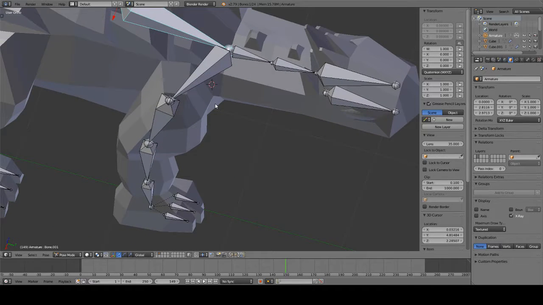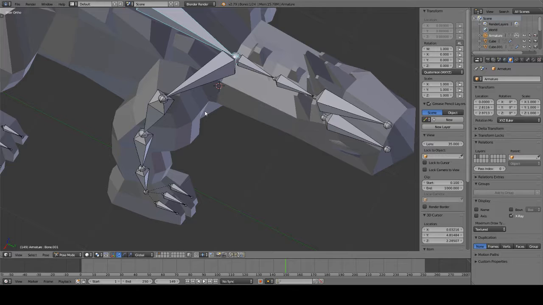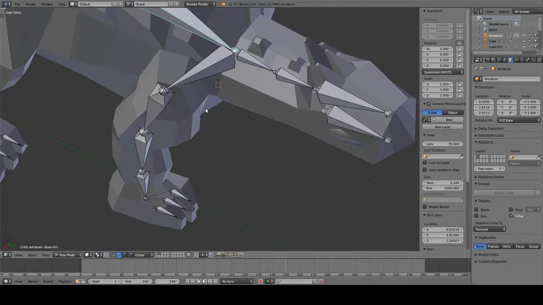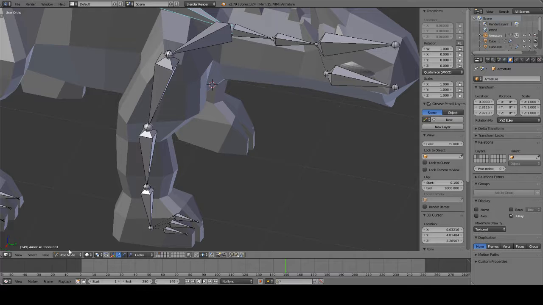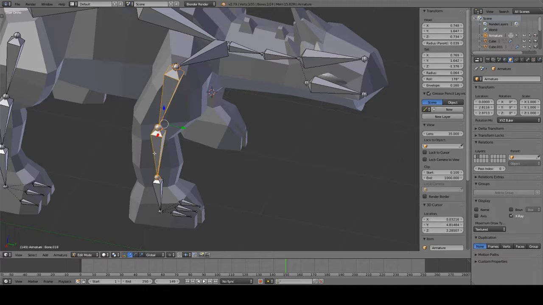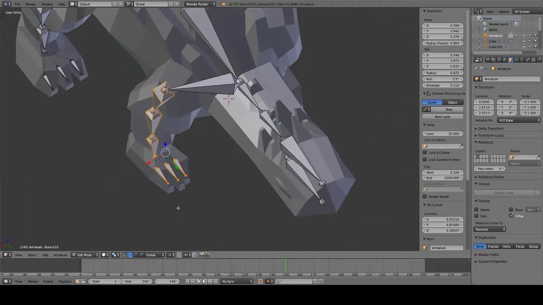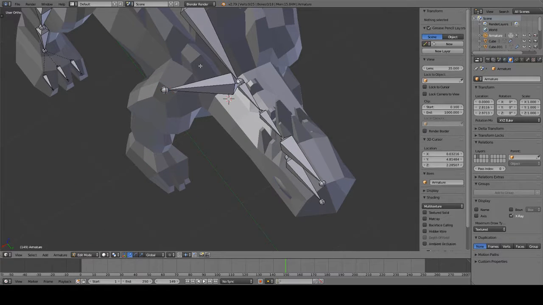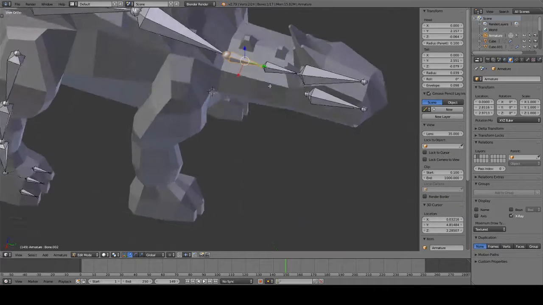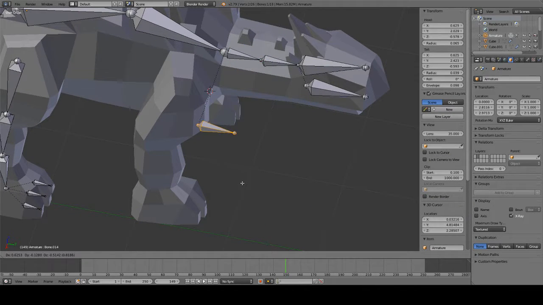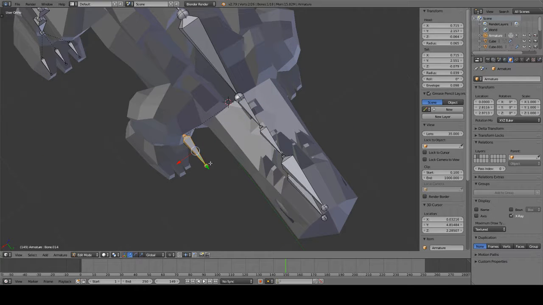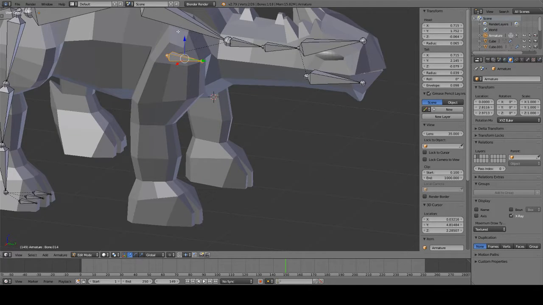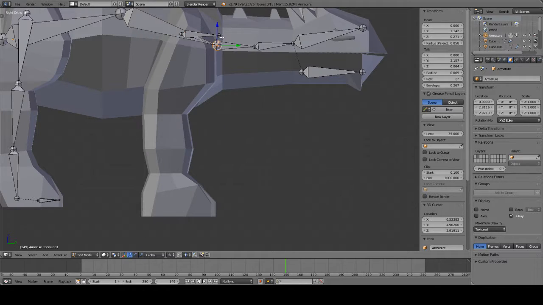No. This is a bit annoying. Okay, since I can't remember how to do it, I'll just redo the leg, I guess. I would look it up, but that takes too long. It's easy to make another. It's easy just to make a whole new leg bone. Sorry for that little waste of time.